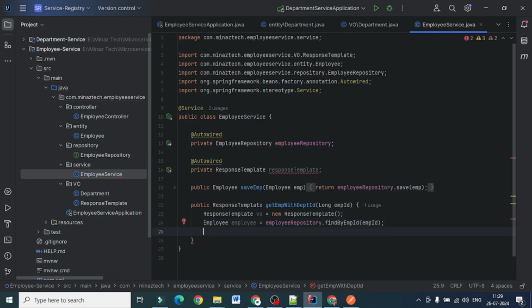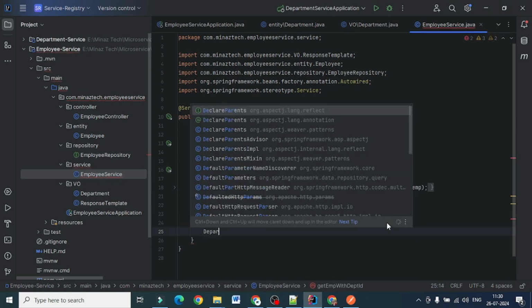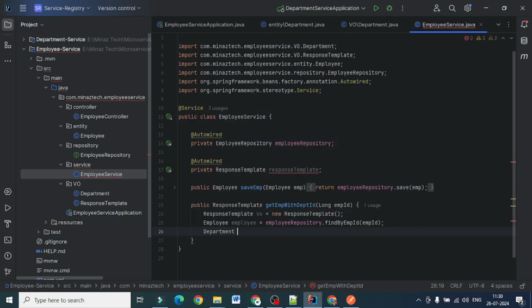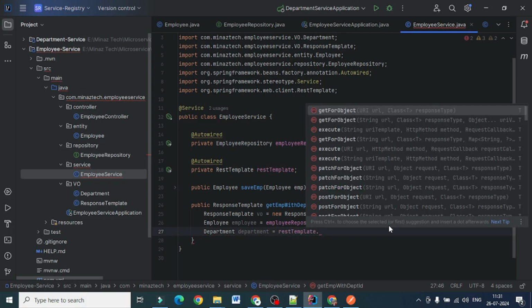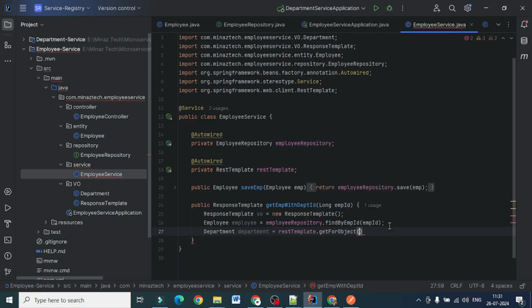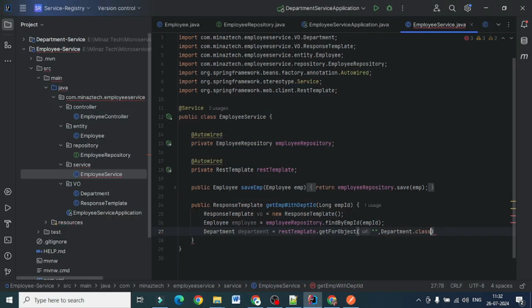Now we have to get the department details from the department service. So let's create department equals restTemplate.getForObject, passing URL, and then we need to pass the Department class type. We know that department service is currently running on 8081.